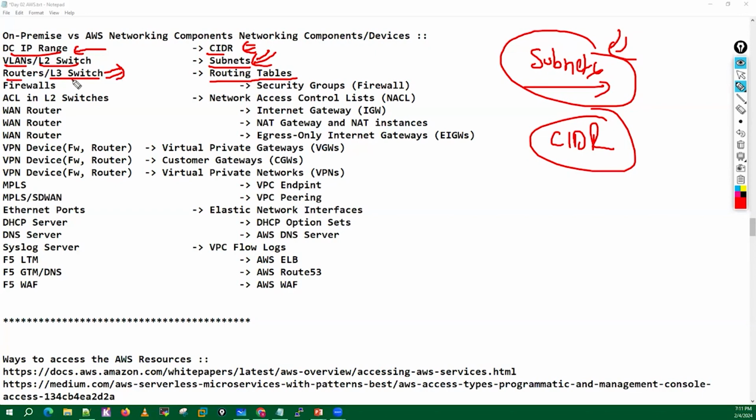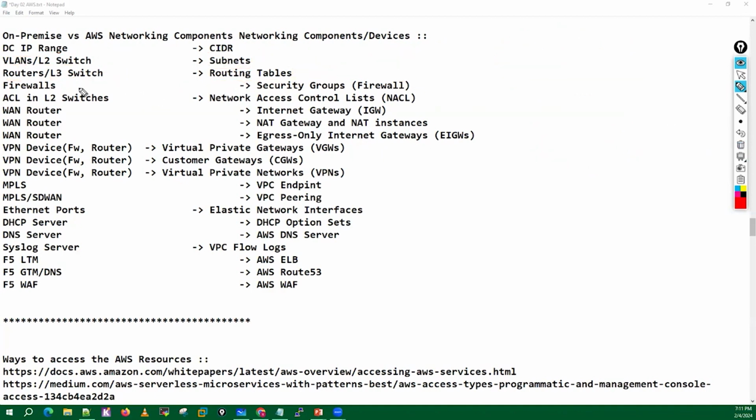So we have route tables and routers in on-prem DCs. In AWS, we have routing tables to achieve the same task. We will not get access to the router that they use in the backend. AWS will not give you access to that router. We will just get access to this route table. We can modify the entries and remove the entries from that table.